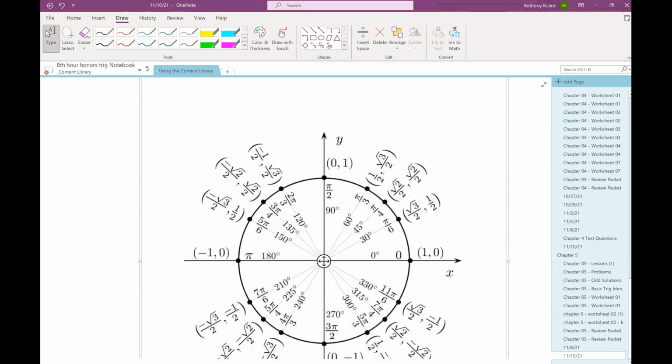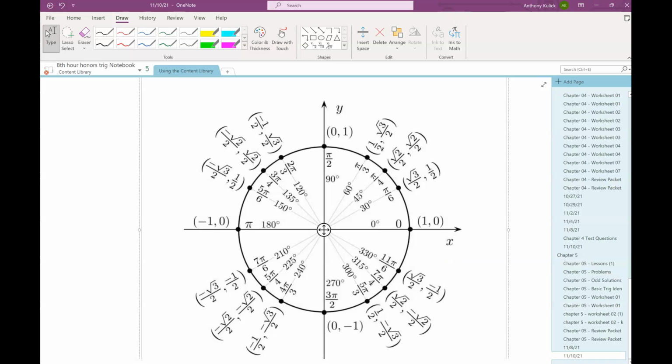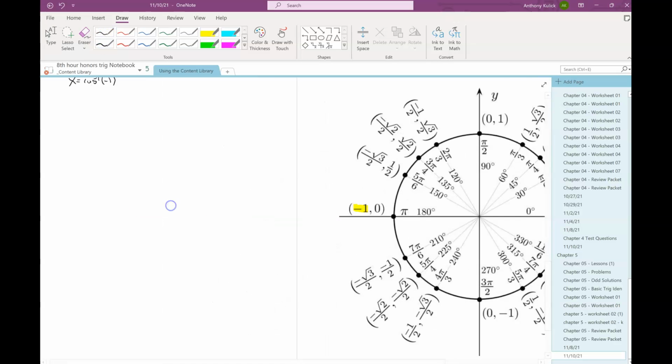All right, so I'm looking for places where the x-coordinate is -1. The nice part is, because we're going from 0 to 2 pi, I'm just taking one full loop around. The only place where I see that happening is here at pi. You guys agree? Jacob? Yeah, of course.